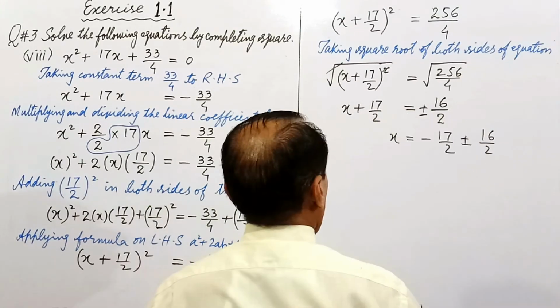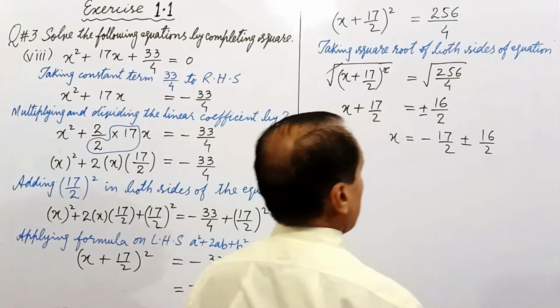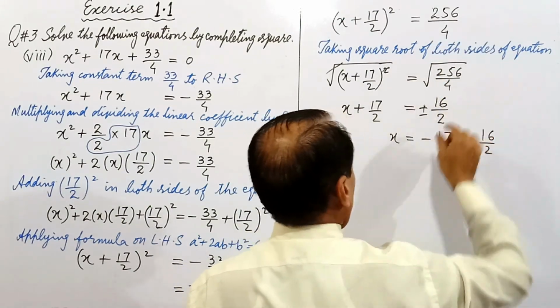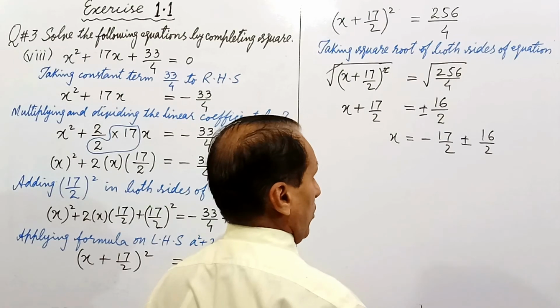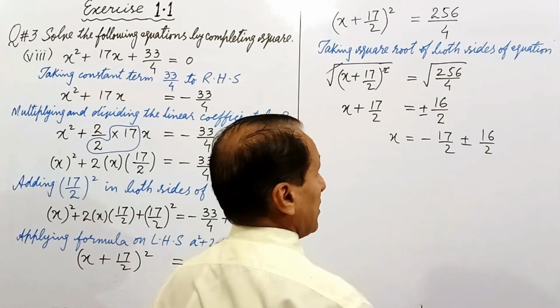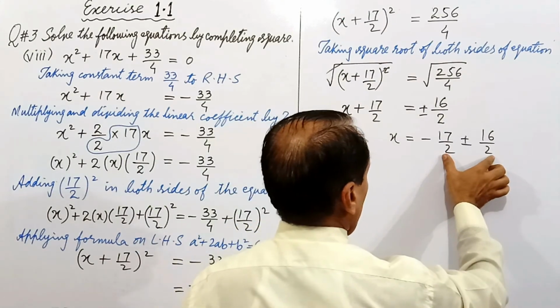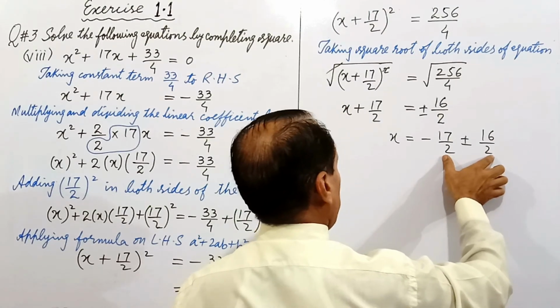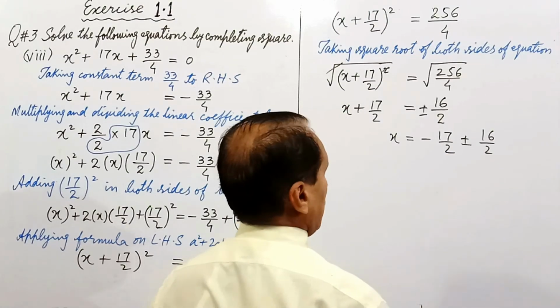Student, a question may arise in your mind that 256 over 4 or 16 over 2 can be reduced to the short form, but it is not needed, as in that step we got the same denominator and we can use the standard procedure of LCM. That makes the calculation easy.